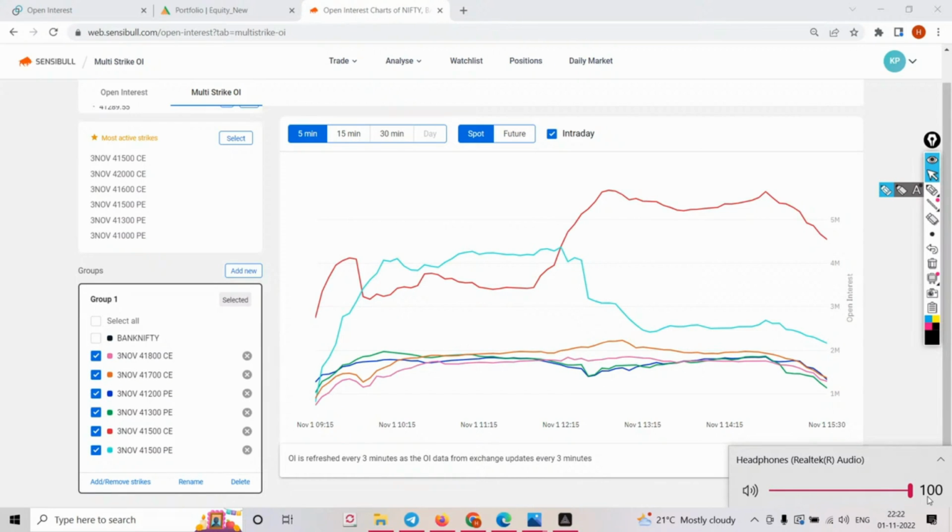Okay. Any other questions, friends? Fundamental analysis we'll take tomorrow. I think that's a very small topic. Tomorrow I'll try. So do you need a follow-up session on this multi-strike? Can we have one more follow-up session, or is it sufficient? If you want, I can have one more follow-up session. Let's revise tomorrow one more time, or let's see if I can come up with some good points. Yeah, it all depends on the majority, right?